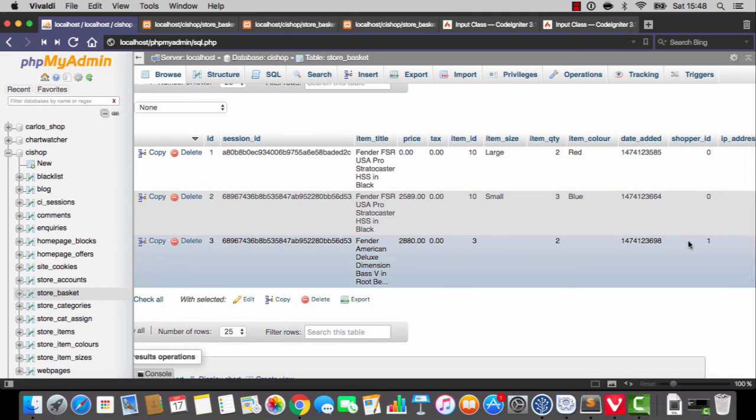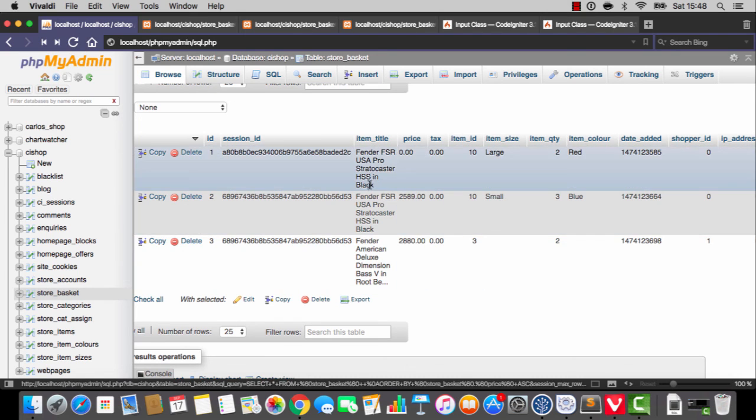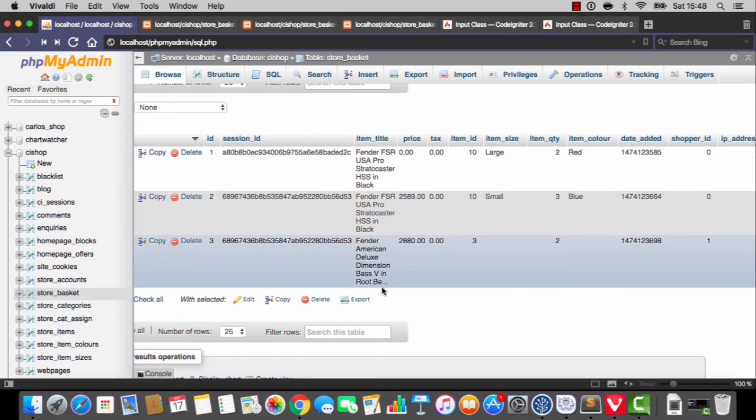So that is fantastic. Now listen, folks, I can't even remember if I said this before, because this is like my third take. I hope I'm not repeating myself. But the reason why we're adding in the title and the price, instead of just having an ID and referencing another table, is because titles can change, prices can change, colours can change. That's how the universe works. So we need to add this stuff into the basket table so that it's all locked in and everything is cool.